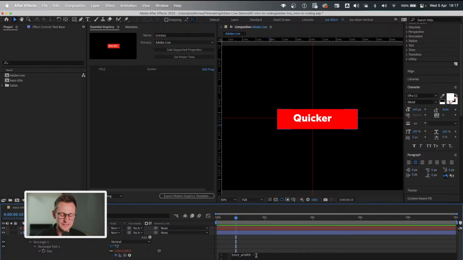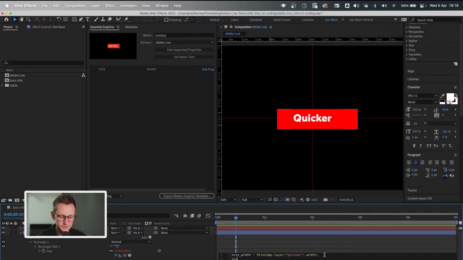So text width, and again we've done equals because we're going to give it a value. Now I can use my pick whip over here, and I can actually just drag and drop it onto my title layer. And now what it's doing is it's implemented this code straight into my expressions here, and it's saying the text width is a value from this composition, and then it's got a full stop here, or a period, which just adds on extra values. So within this composition, we're now looking within the layer, which is called quicker currently. If I happen to update this layer name, our code auto updates, which is brilliant. And then I'm going to add an extra value here that I'm looking for. So at the moment, text width is just grabbing everything about that layer, but I don't want that. So I'm going to add a full stop. I'm going to do width, and then semicolon just to end our line.